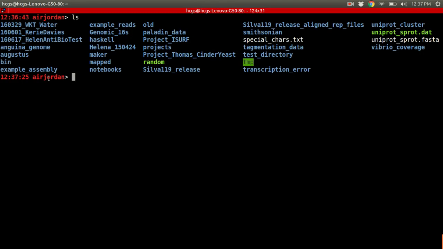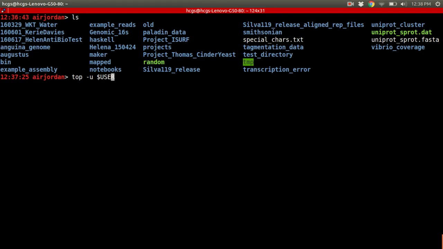Before I go forward, I also want to make an addendum to the last video I did. So top also has another useful feature. If you do space -u, then you can see processes of just a particular user. For instance, you can give your own username, and that would work. You can also give this special variable, the $ sign and all uppercase USER, which is a stand-in for your username, so it's going to work just as well as if I had typed Air Jordan.